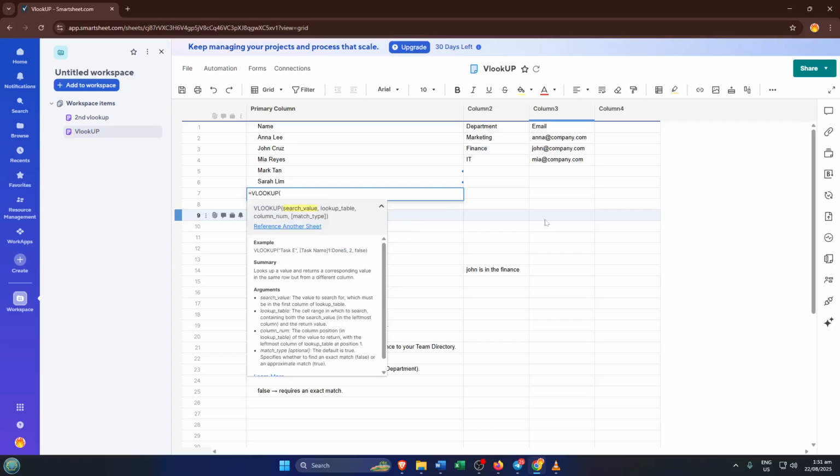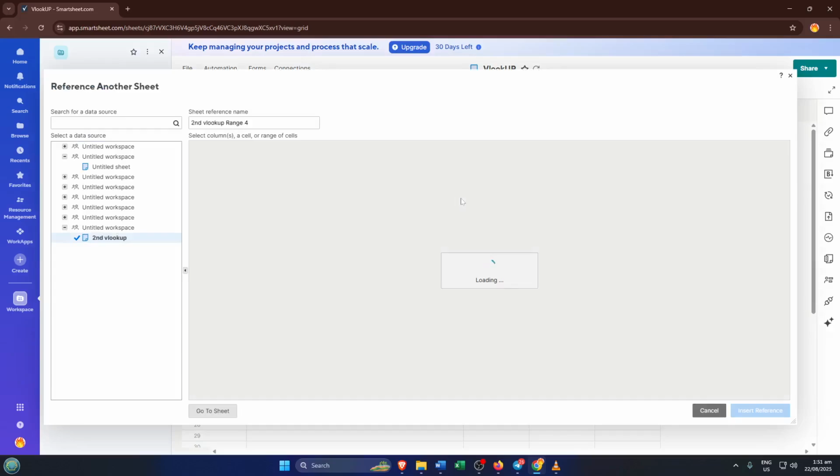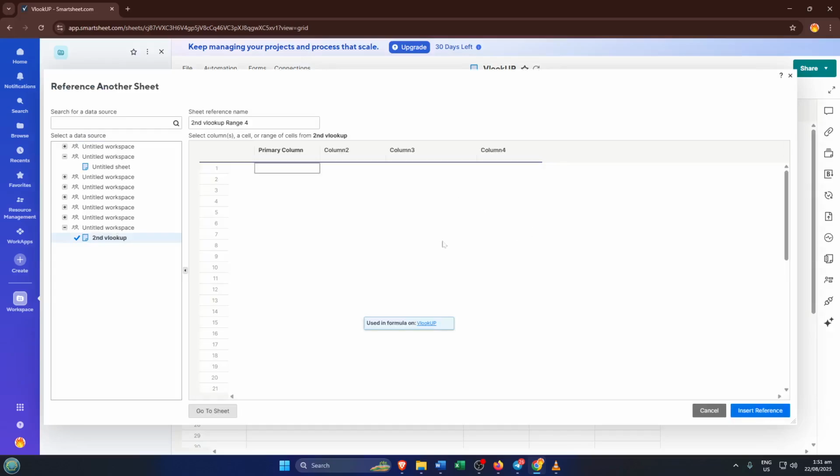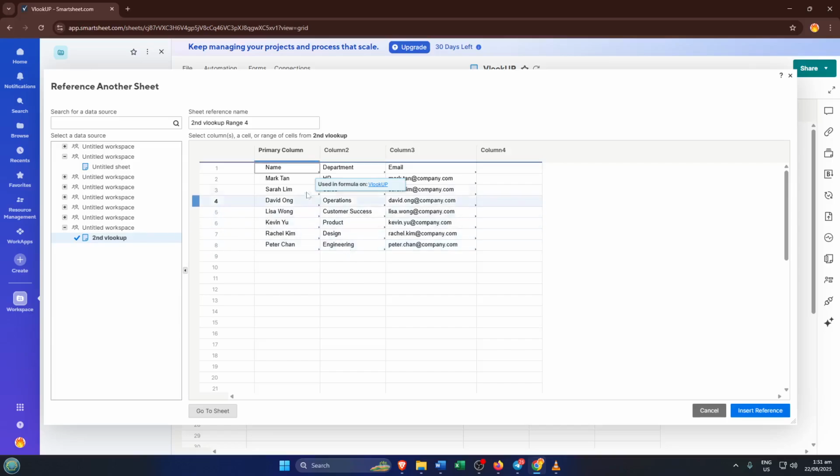As soon as you type that, hit the Tab key on your keyboard. That quick shortcut helps Smartsheet recognize you're building a VLOOKUP formula, which is the tool we'll use to fetch info from another sheet. At this point, you'll notice the VLOOKUP formula starting to form in your cell. The next move is super important. You need to click on Reference Another Sheet. This button usually appears as a small link or prompt within the formula or your Formula Helper window. Clicking this lets you look beyond your current sheet and grab data from anywhere else in your workspace, which is pretty powerful.